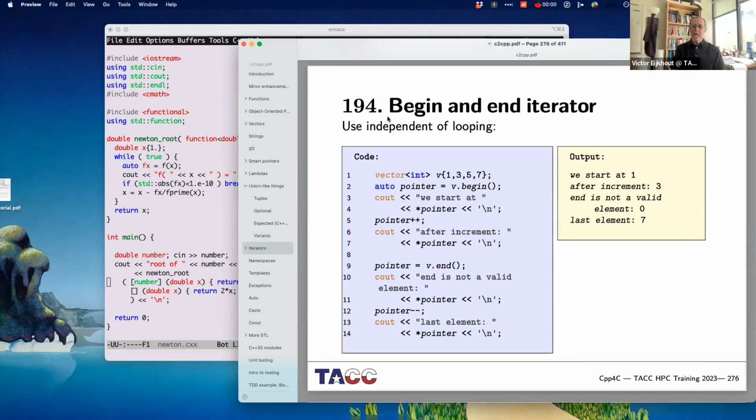If you have a vector, so far we've only looked at getting values. So you can index them with square brackets or the add method. I mentioned that there is the front method to get the first element and the back method to get the last element. But there is something called begin and end. Begin is like a pointer to the first element, and end is like a pointer one beyond the last element. C and C++ use this indexing with a non-inclusive upper bound.